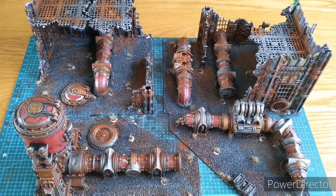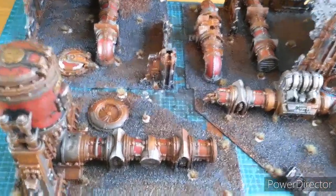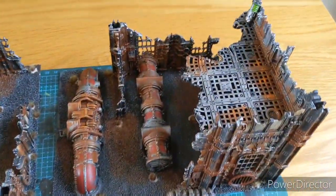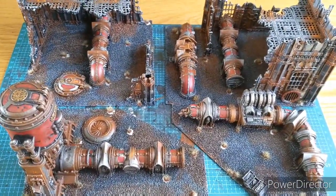And these effects, guys, will work on any product. It doesn't have to be a Games Workshop specific kit. But I just had these in the shed, needing a bit of TLC and a bit of love. And they've been well and truly blown up by my Necron forces. So sit back, get your brushes out, and enjoy the video.